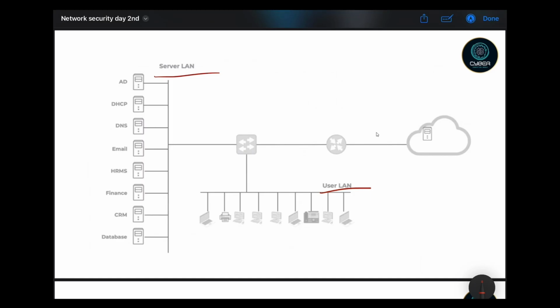Protecting the network is where IDS comes into play. Remember, the network is the backbone. We have to protect it to prevent data loss.